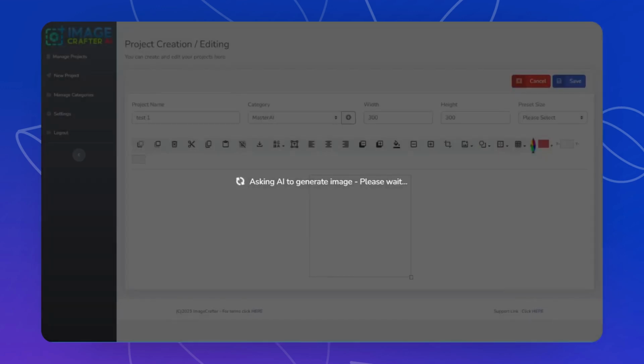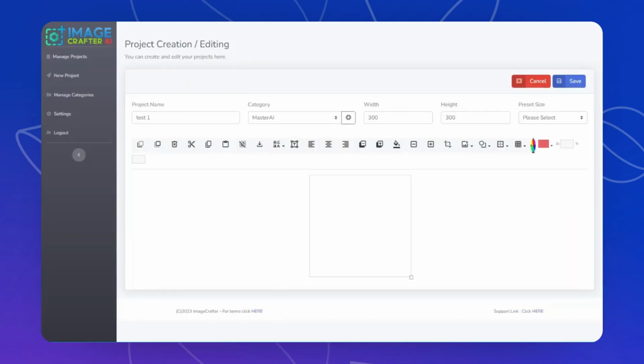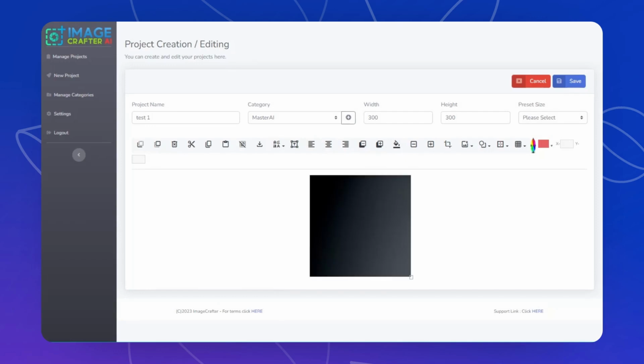And again, we'll let it run in real time. And here is the image.